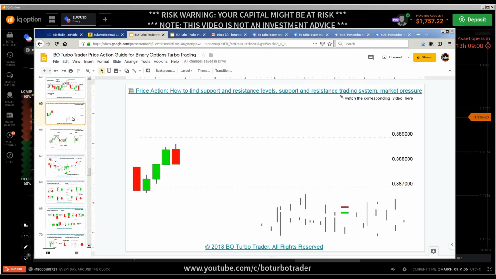Because I'm showing you support and resistance and market pressure here, and I want to show you the right market pressure without the influence of trend, I'm choosing a ranging market again to explain exactly what kind of pressure is happening. So we have this start. We are ranging around the 0.889 and the 0.887. It's a really small price range, and that is the ranging area. Now we are doing pressure reading, and we are going to start with how the next candles will form.